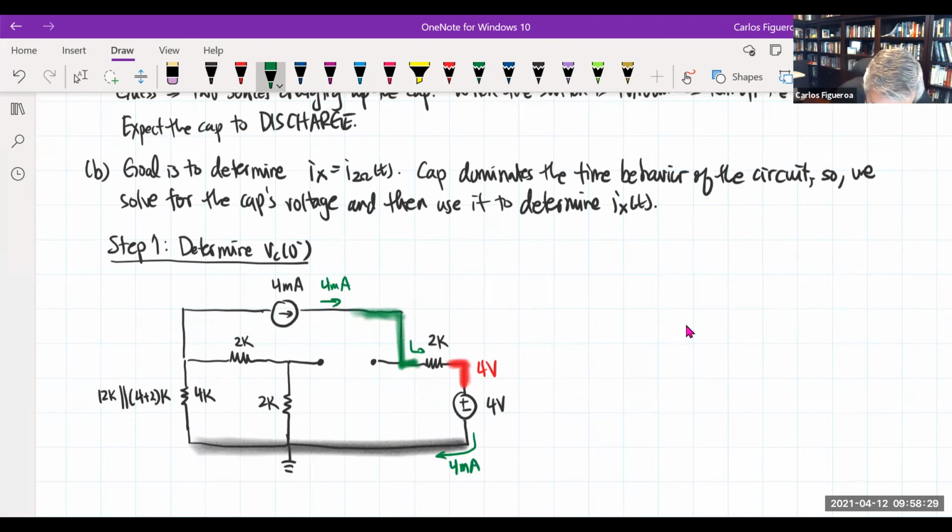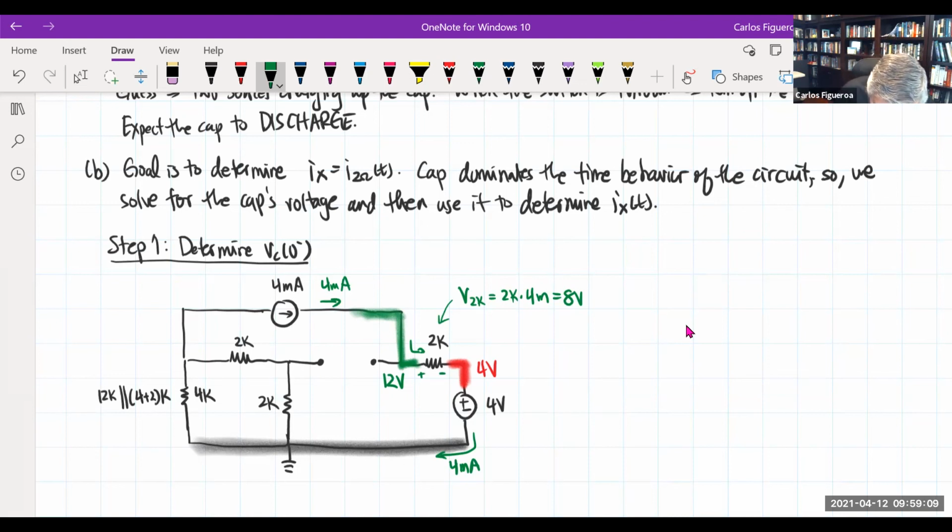And when I'm looking at this guy here, this sets the polarity of this guy to be plus and minus like that. So in other words, the voltage of this 2K should then be 2K times 4 milli, which should give me 8 volts. So from the ground, you could see here that I'm going to get 4 plus another 8. That tells me that this node right here must be 12 volts. Now, I don't know whether that's the high of the cap or the low of the cap. So then I'm going to keep going along.